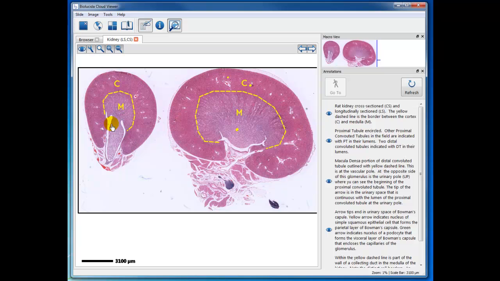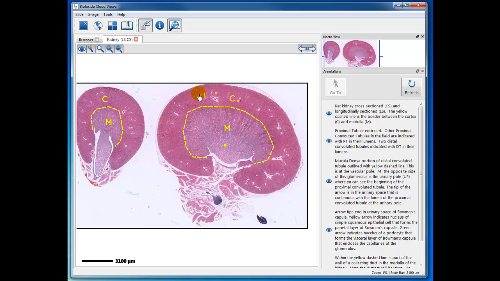So the cortex uniquely has glomeruli. That's how you know you're in the cortex. And if you zoom in on the specimen, we ask you to identify it.